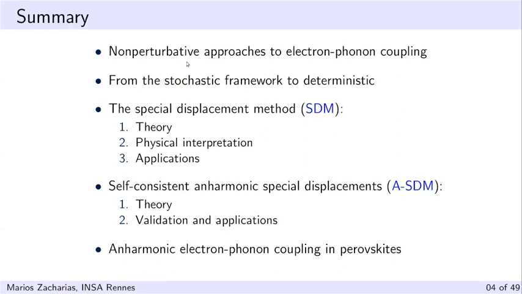Firstly, I will talk about the non-perturbative approaches to electron-phonon coupling, and then I will discuss how these approaches can be taken from the stochastic framework to the deterministic framework. Then I will gradually introduce the special displacement method, discuss the theory of the methodology, its physical interpretation, and some of its applications. At the last part of my talk, I will discuss how we can upgrade this methodology and account for anharmonic lattice dynamics. And finally, I will present an example about computing anharmonic electron-phonon coupling in perovskites.